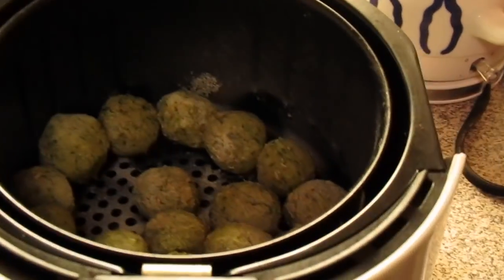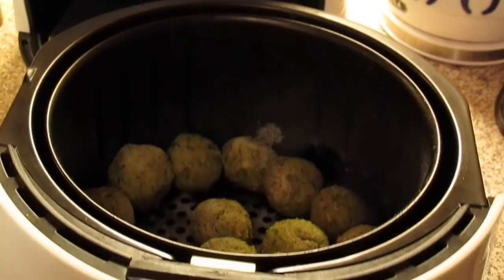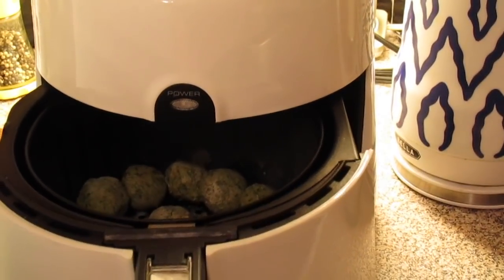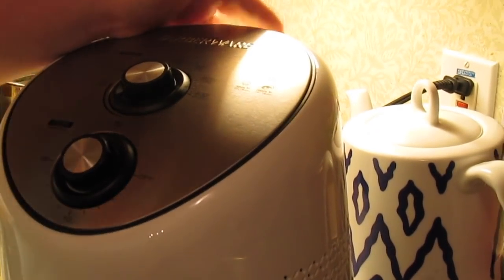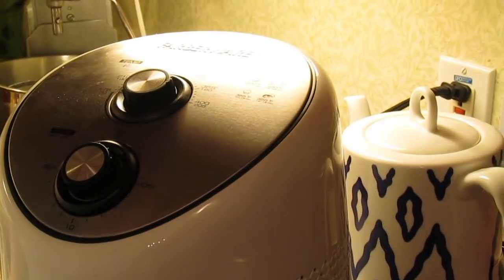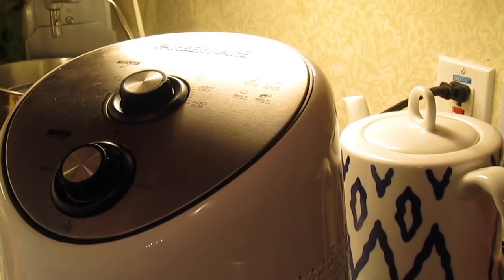I did a couple spritzes of some coconut oil in my air fryer basket, popped my little raw falafel balls in, did a couple sprays of coconut oil again, and they're going in the fryer. I'm sitting on 355 degrees Fahrenheit, and I'm going to go for 10 minutes. And then probably shake them at least 3 times during the cooking process. We might have to go a little bit longer than 10 minutes.